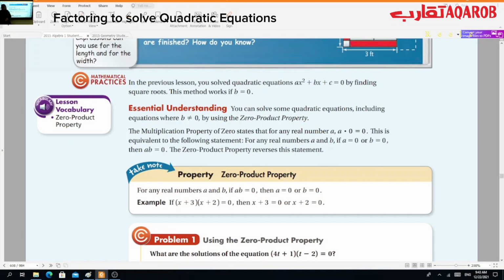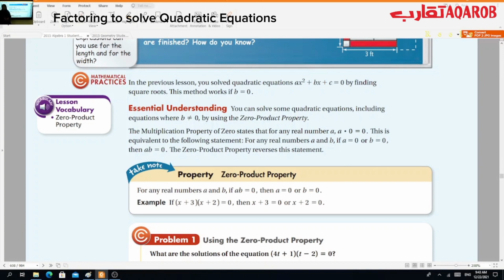And actually this lesson will be an easy lesson for you, because we took how to factor quadratic polynomials, and it's the same thing. We will do exactly as we did in chapter 8, which is about factoring polynomials, quadratic trinomials. In this lesson, all you have to do is just continue.